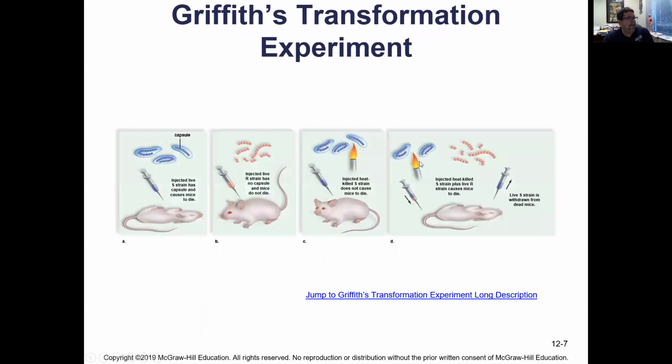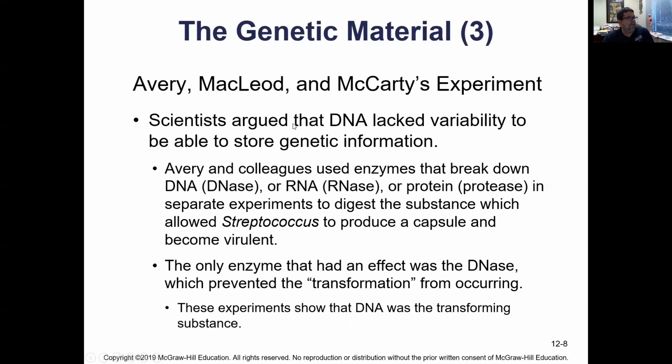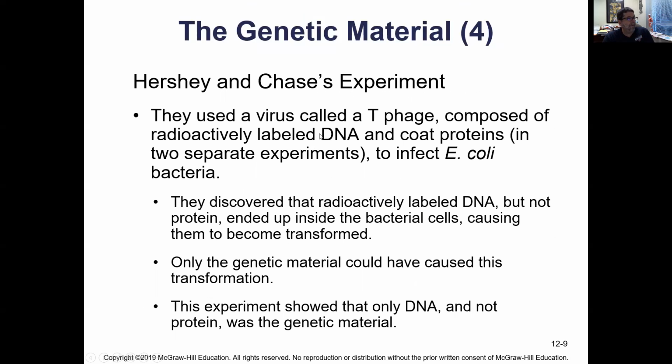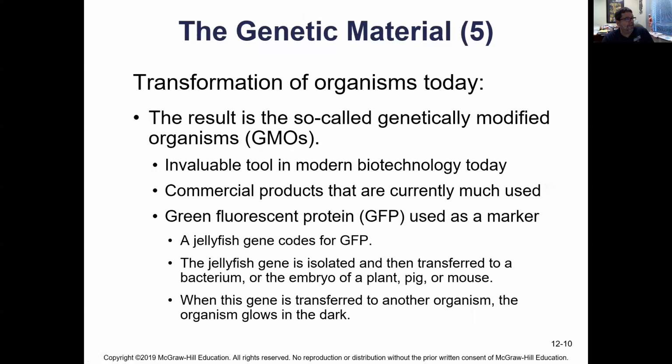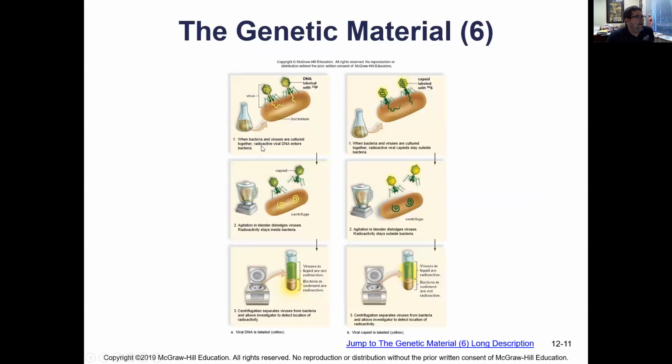But the big one is looking at Griffith's experiment again. Then we had Avery, McLeod, and McCarty. Also, scientists argued that DNA lacked enough variability to do that, and they were pushing that it was these enzymes, these proteins, that were the deal. That brings us to the Hershey and Chase experiment, using a virus called a bacteriophage that attaches itself to bacterium. Let me show you their experiment. It's very amazing. They have bacterium that they grow in their beaker here, and they have a virus that can attack it. It doesn't look like the alien in some sci-fi movies you might have seen.